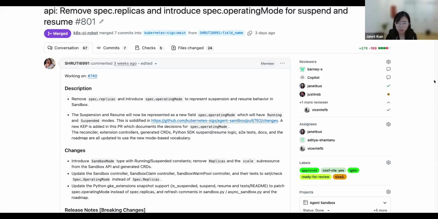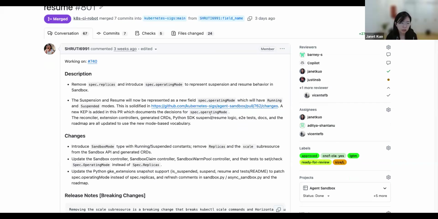We want to have different kinds of policies. And replicas also makes it slightly confusing to users because, unlike other types of spec replicas fields, it can only be either 0 or 1.